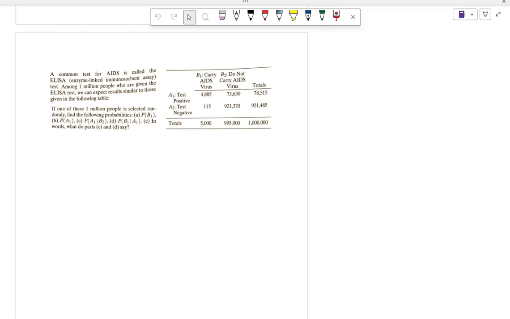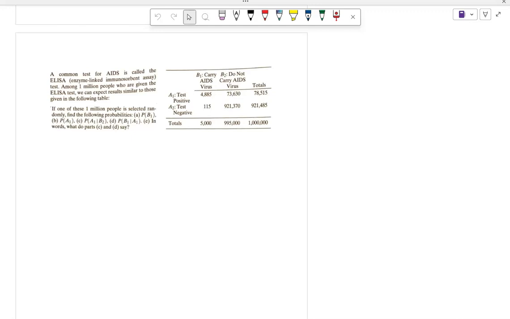Thinking about just medical testing in general, false positives aren't the worst thing in the world, but you would really hate to have many false negatives. You'd rather be much more accurate on the negative side than the positive side, generally speaking, right? And that's why usually when they run tests, especially for infectious diseases or genetic diseases, things that are particularly rare, if something pops up as positive, they'll run it again to see if it's a false positive. We will have more of a discussion in this along the way.